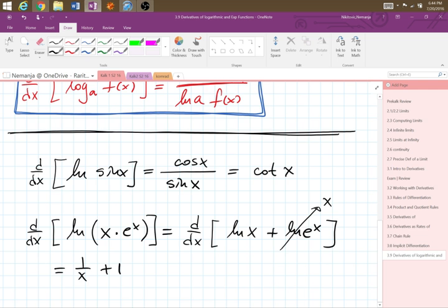Now you must get the same answer if you actually force the formula with the product rule and then solve it. So the denominator would be x times e to the x, and then the numerator would be copy the first one, derivative of the second, plus copy the second, derivative of the first. And now when you simplify that, you pull out x, and then you have x plus 1 divided by x, and then you pull out e to the x, they cancel, and now when you divide, you get 1 plus 1 over x, as you can see.